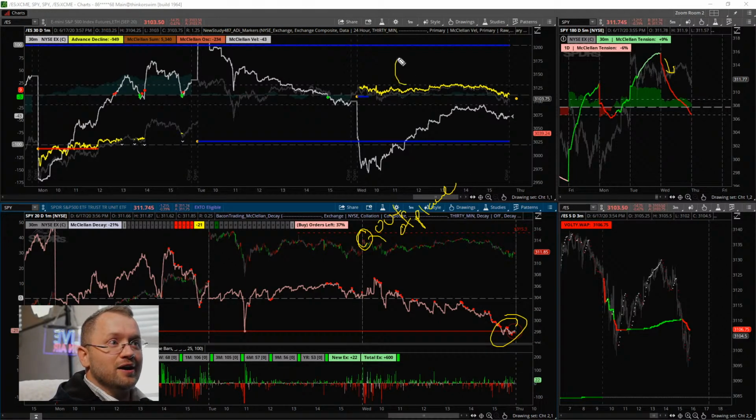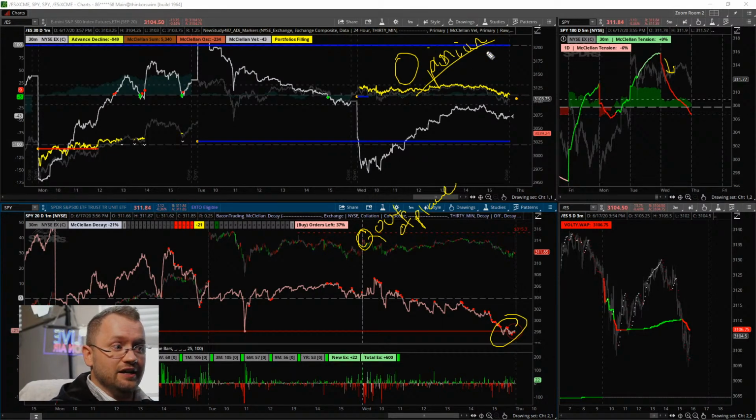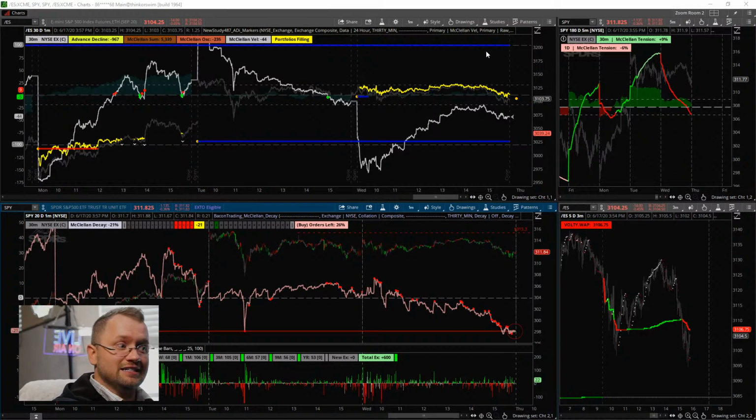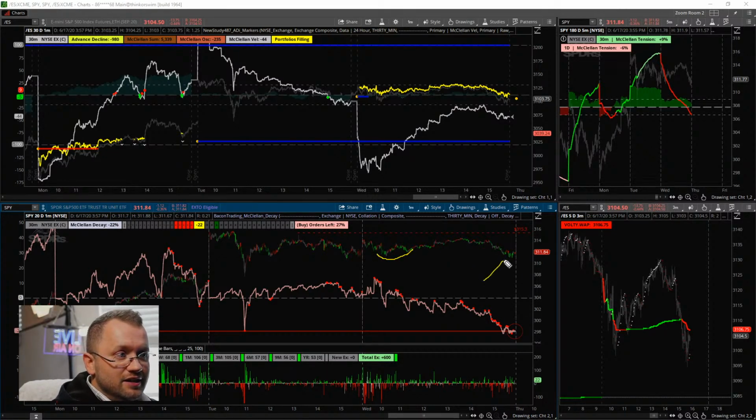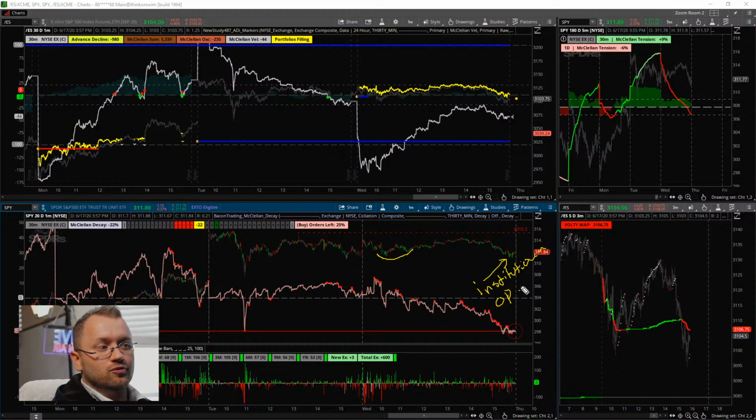So we're covering my opinion from the way that I see it. And this is the thing that I think is going on. We got ourselves a decay retest at a zero. I think this is the good spot for the bulls to come in. If they're going to come in, this is it. And this was a statement. This, I think, is an institutional opportunity. So that's what I think this is right here.